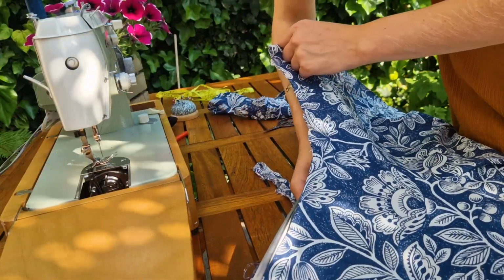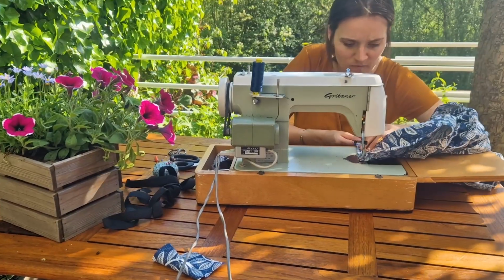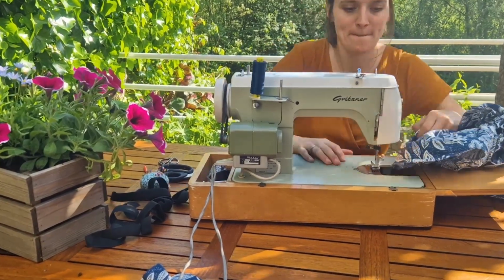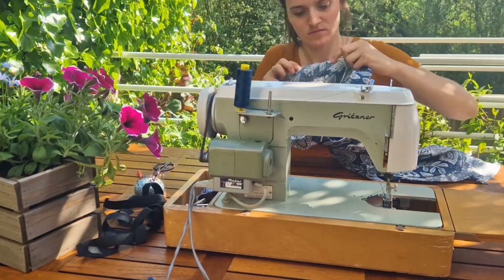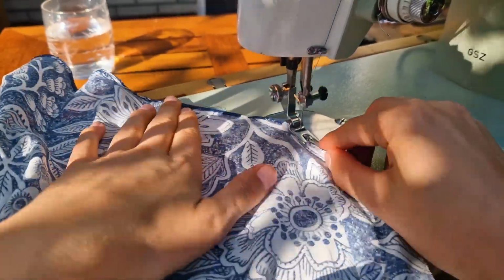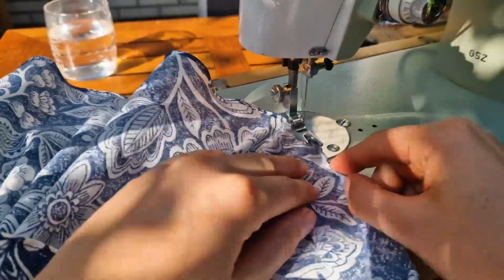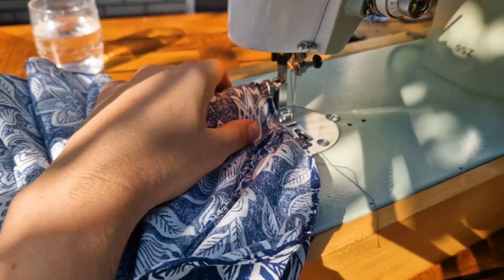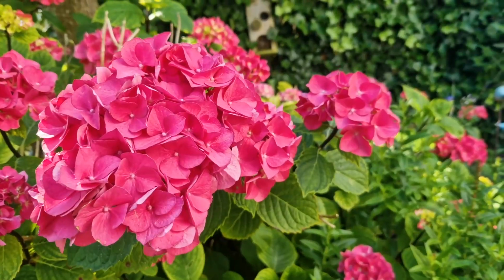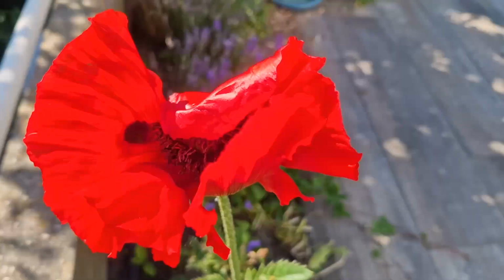So I took off the waistband, made my pants a bit wider and sewed the waistband back on, and it fitted. Happy me. So now it was time to do the hemming, and that was very easy for me because I have this special hem foot, and with this thin fabric it works very well. My skirt pants is done and I'm really happy with it.